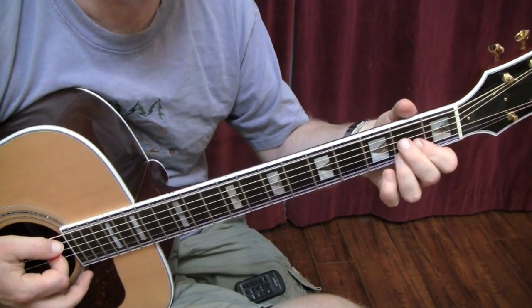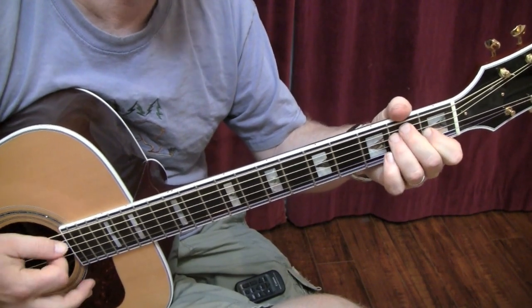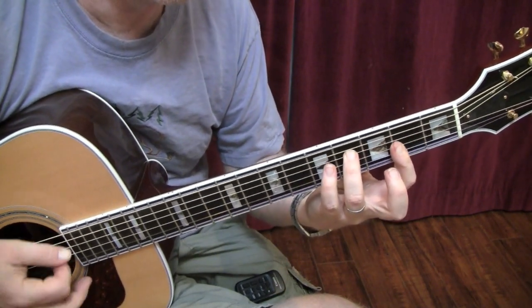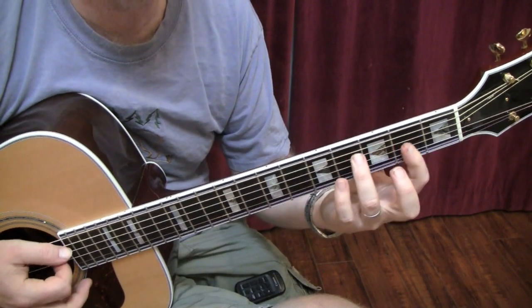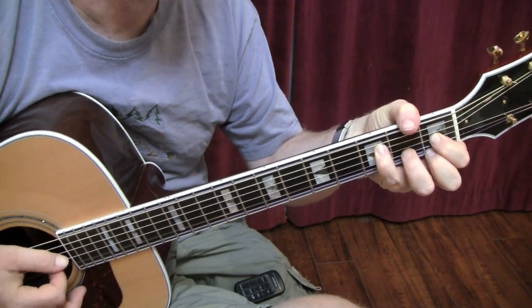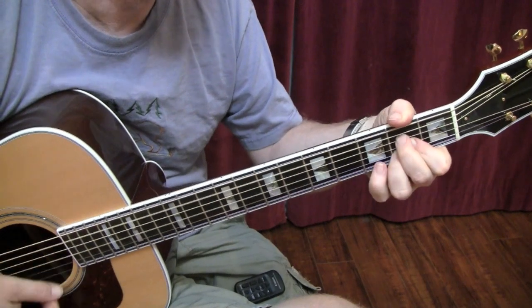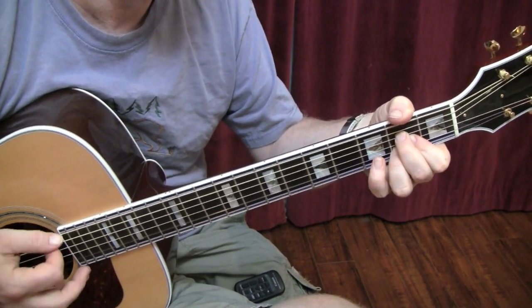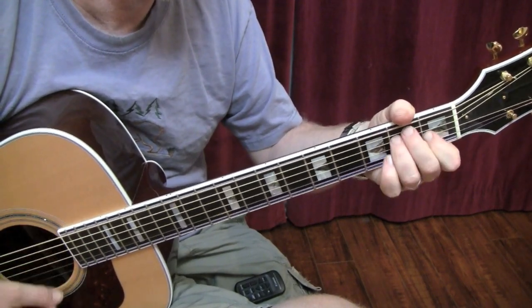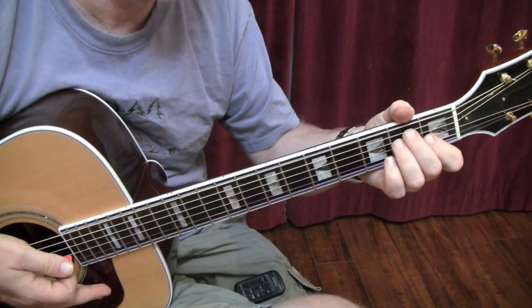One more time, play through it. I'm going to play the F sharp minor the easy way, and the C sharp minor the easy way. Go like this. That will be the verse.